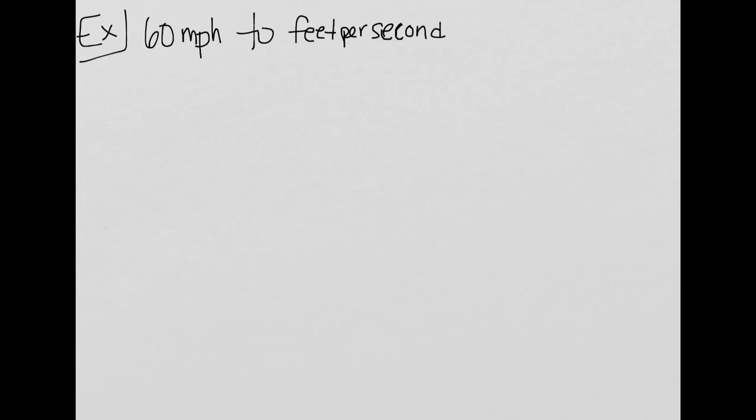All right, so let's look at one that's really applicable in the world we live in, which is speed, because when you're in a car, we go miles per hour, and we're not going to go to kilometers per hour, even though we could. I'm going to take you to feet per second, because in math and science, feet per second is a lot of the stuff we use. So again, dimensional analysis, we're going to do 60 miles per 1 hour. So MPH, miles per hour. So that's what we're given, and we're trying to get to feet per second. So I need to start converting. So I need to take miles to feet, and then I need to take hours to seconds.